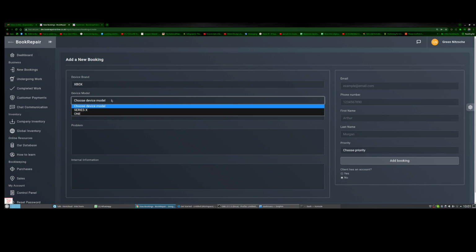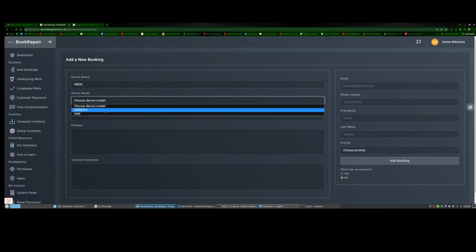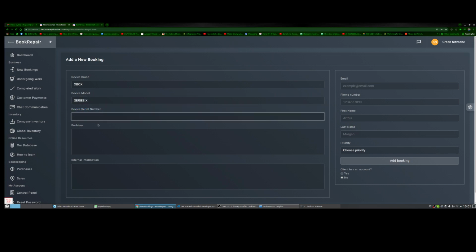Then Xbox, Series X for instance, and then serial number. And I don't know if you require an asterisk here, so a customer will have to put a serial number. I don't know. And then again, the client has an account, so account email, if they have an account.